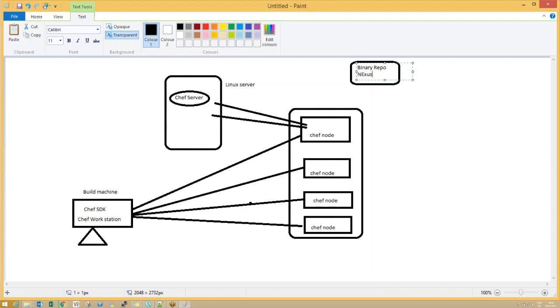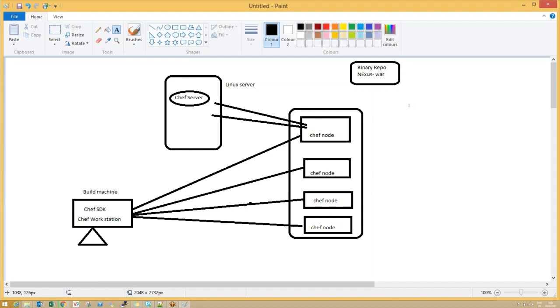In your Nexus you have a war file and so on. So the chef node will download the scripts from the chef server and the binaries from your binary repository, and then it will perform the instructions as you said.